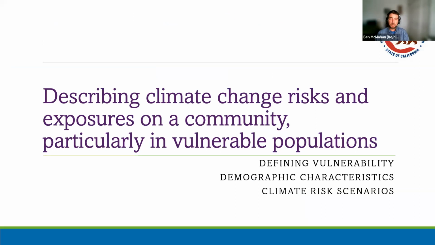Okay, so another goal that we might see, or another aspect in the grant guides, is how we might describe climate change risks and the exposures on a community. So how it impacts a community, and particularly vulnerable populations. In order to do this, we have to better consider how we might define vulnerability, what some of the demographic characteristics we might be looking for are, and then how this connects to climate change or climate risk scenarios. Next slide, please.